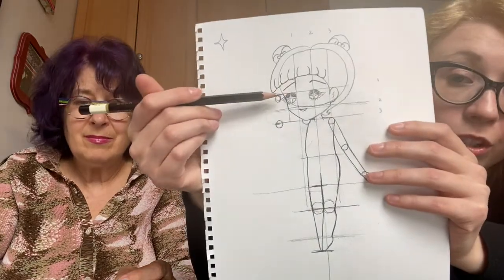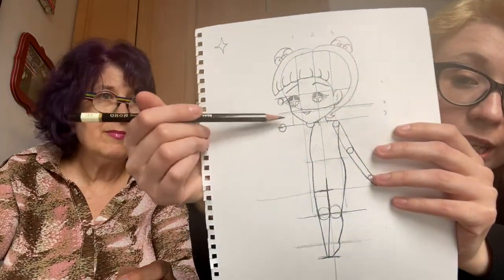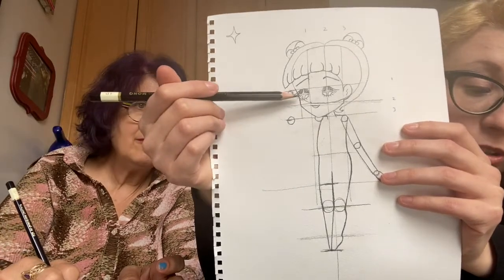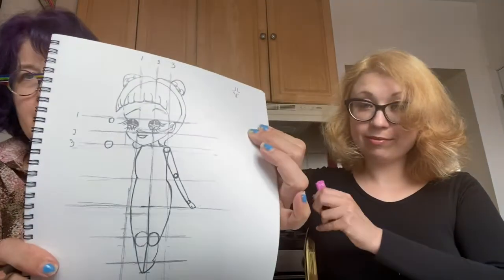Okay, so we're going to draw the wrist circle. The wrist circle is going to touch this eye line and be right straight above the elbow, so it should be close to the face like this. It's straight above, and it's a little smaller. I'm going to sharpen my pencil too while we're here. Here, I'll show you my little circle.